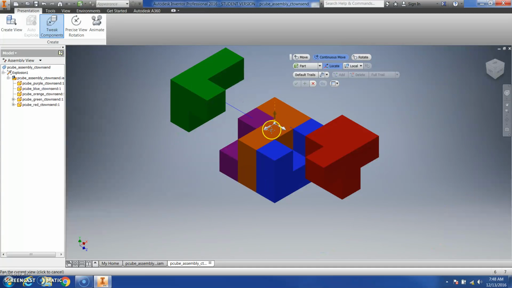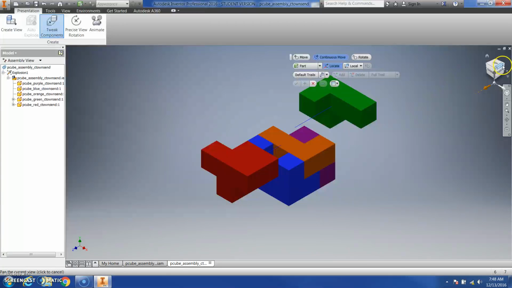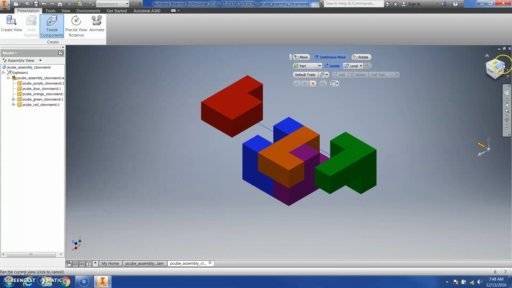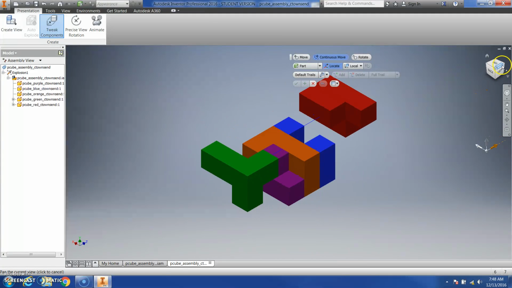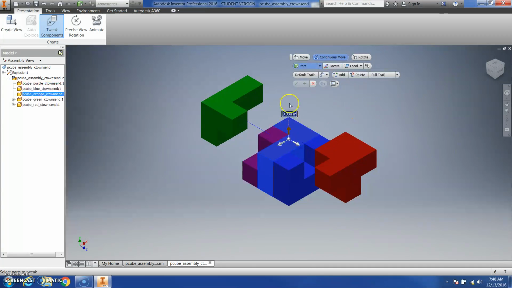I'm going to zoom out a bit and then kind of rotate around to find the part that I want to move next. And the goal here is to make an exploded view so that I can see all of my 5 pieces exploded away from the assembly, and then have a nice gap in between them so I can see them all nicely. The next one I'm going to move, I think, is this orange piece. I'm going to click on the top, and I do want to move that straight up in the air. And I'm going to try 2 inches and hit enter.